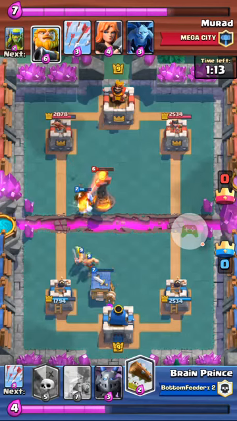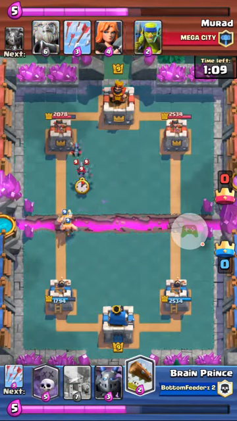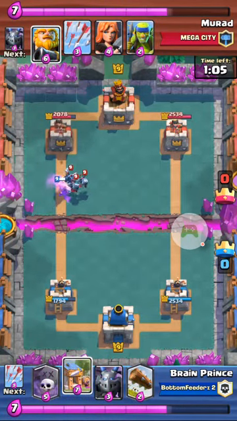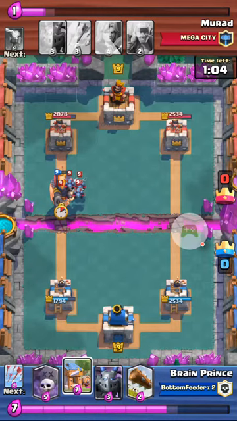And here, the Ice Golem dies, but boom, as the Ice Golem dies, it deals enough death damage and stun damage to that Inferno Tower that it takes it out. Now, at this point in the game, we're pretty even. He's got a slight lead on damage to our towers. We're coming down into the final minute of the match. We're about to go into double elixir.